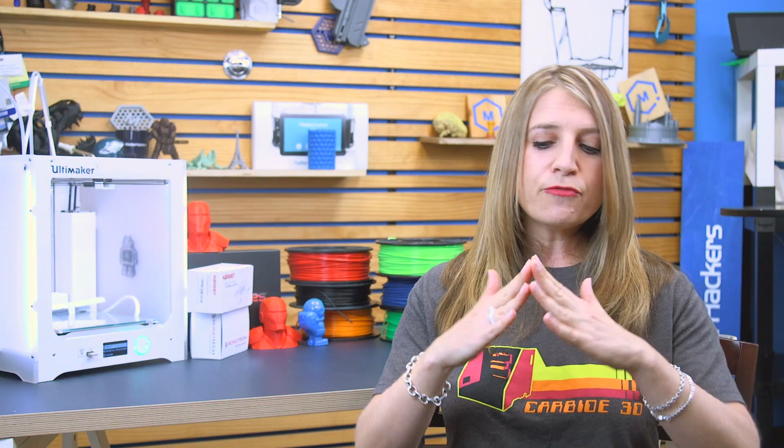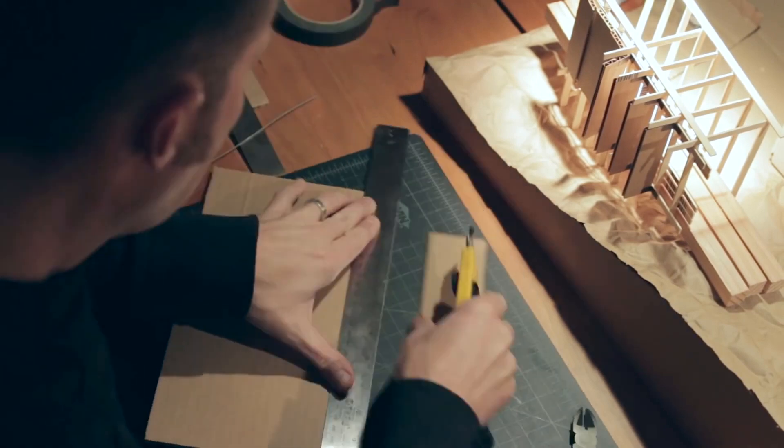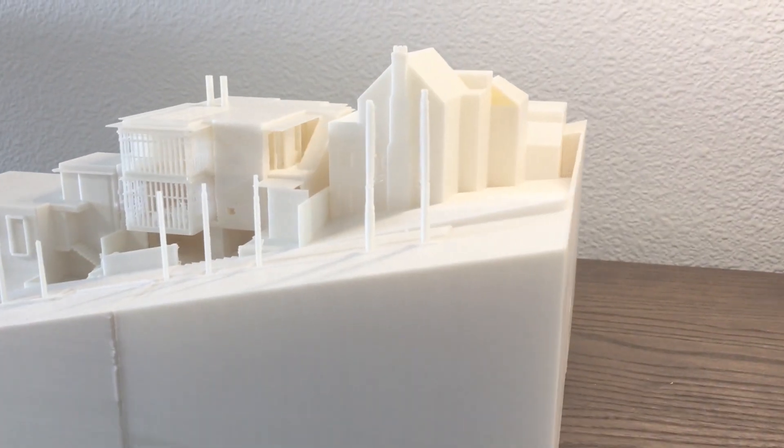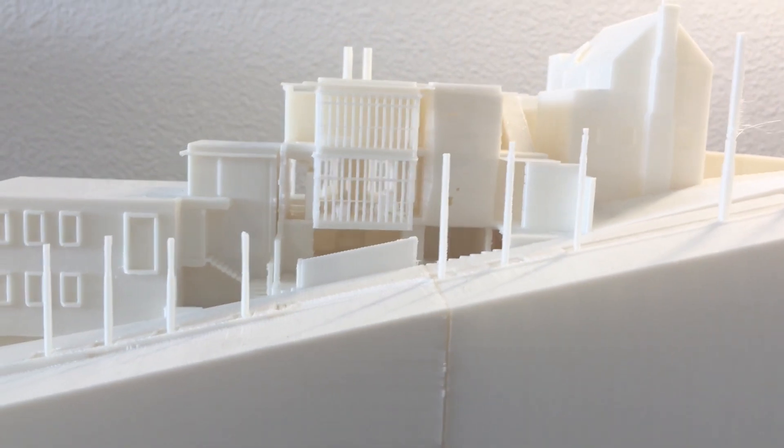This also allows for more creative options in presentation — like you can leave the roof unglued so that the client can peek into the interior design of the home. Historically, architecture models took weeks to build out of balsa wood and cork. And if the design was too complex for the materials available, they really just got a representation of the idea, not the real thing. With 3D printing, they can produce replicas of their designs in full detail in just days and for a couple of dollars in plastic. This allows for more experimentation through the design process and ultimately for a better building.